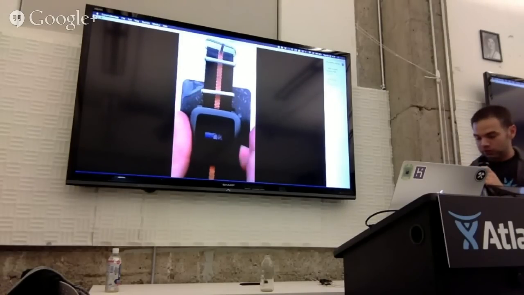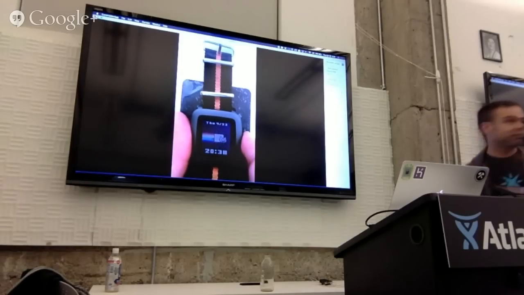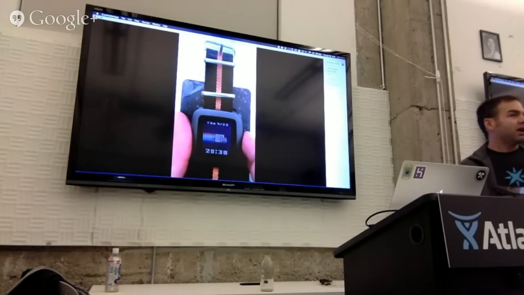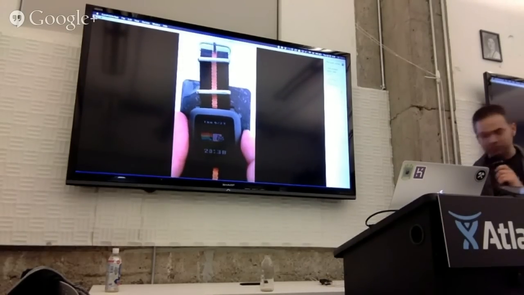But the cool thing is that we showed the Nyan Cat watch face on some of our videos, and the guy who makes Nyan Cat saw it. He said, oh, I've got a Nyan Cat watch face in Pebble, and it's going to be official, I guess. So he actually endorses our app after seeing it on the website, and we told him and all the rest of the cats. He's pretty excited. So thanks.